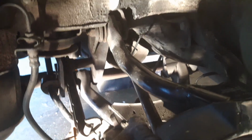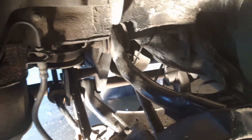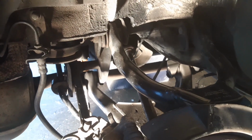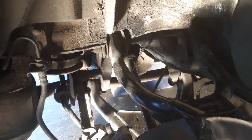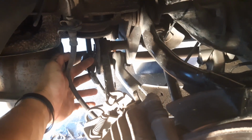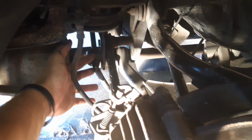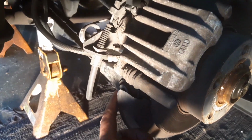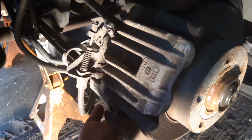For those of you not familiar with the Passat 4MOTION or Audi C5 A6 rear suspension, there are just a few bolts we need to remove for this install to happen. Not in any particular order, but you're going to have two 13 mils. It's going to be a nut and a bolt back here for the rear sway bar. You're going to have an 18 mil right here, both nut and bolt. That's going to be for the control arm over here.